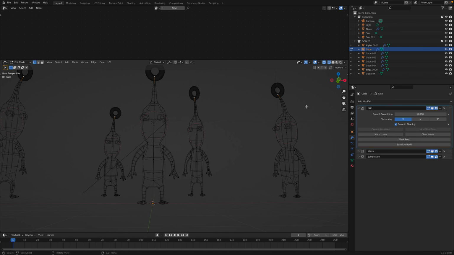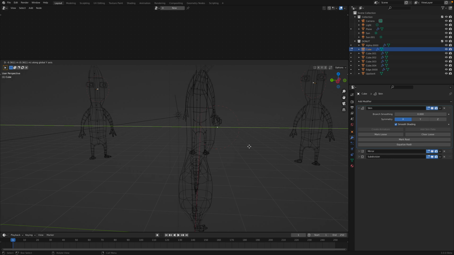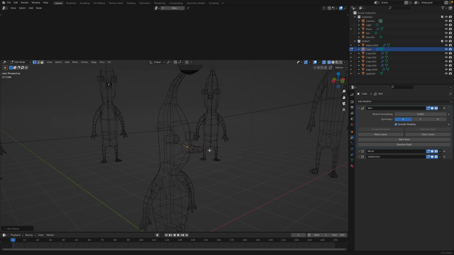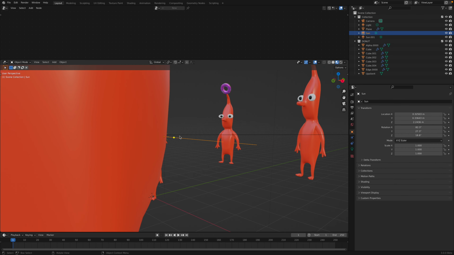Okay, this is probably pretty interesting, and you can actually create armature based on this. If I go to edit mode, this is still skin modifier, and I can edit, and I can add nose. Perhaps I should have explained this in another video tutorial. This is Blender skin modifier. It's very underrated. It's very similar to ZBrush's ZSphere, just a simplified version of ZSphere. Now all the characters have nose.